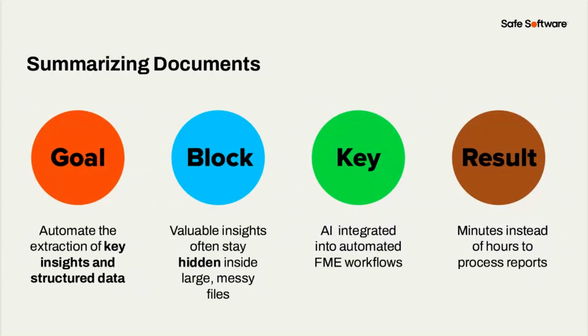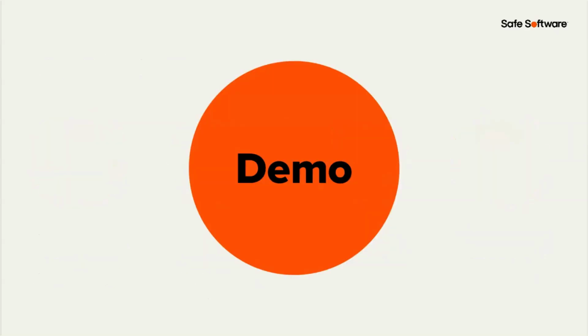So what's my goal here? I want to automate getting key insights and structured data from this big report. Often valuable insights remain hidden in these large, messy files. So I'm using AI and FME to do this. And now I can process this data in minutes instead of hours.